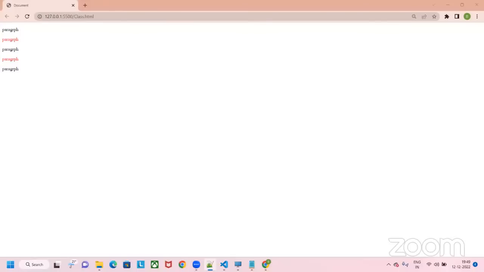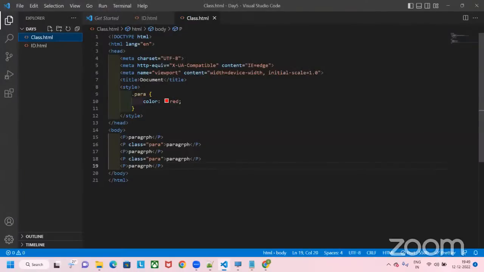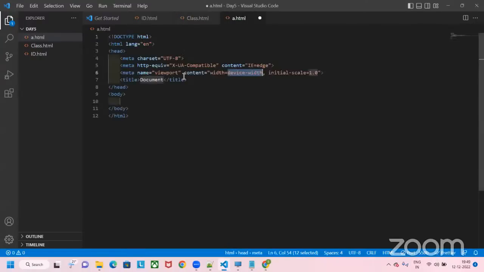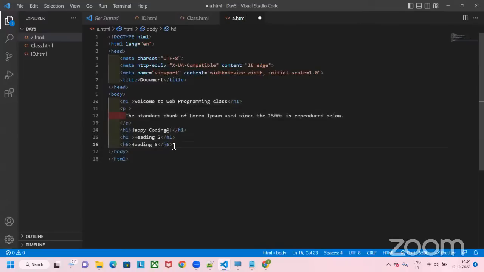Now what I will do is create a separate file. If I give the name, you will get to know. I will say a.html. I'll create a simple HTML file and add multiple different HTML elements, like h1, p, h6.